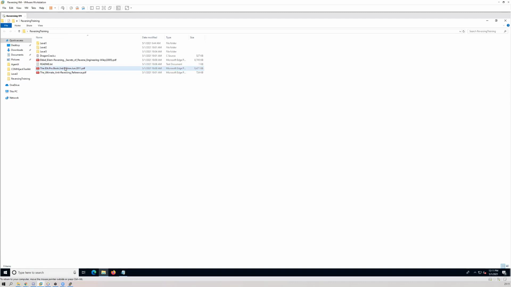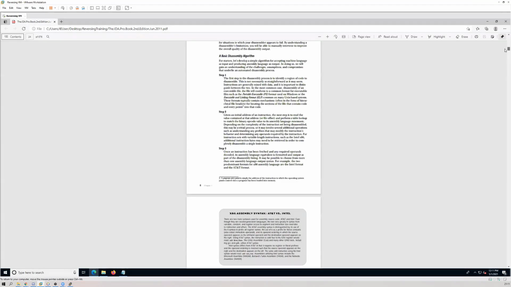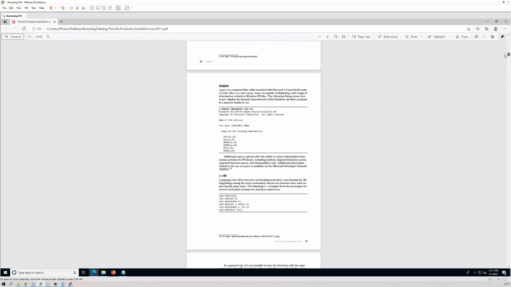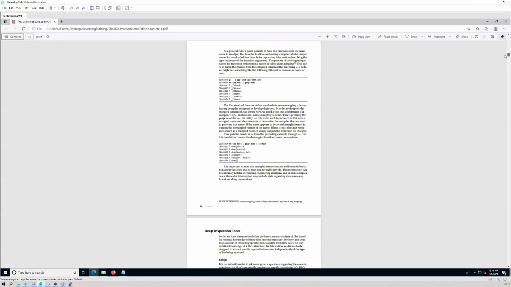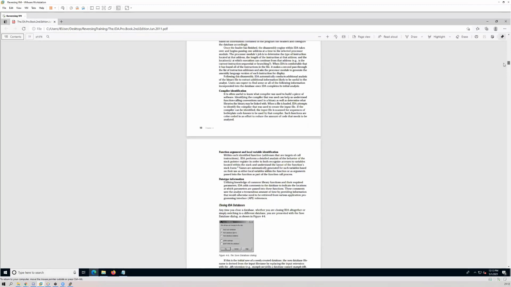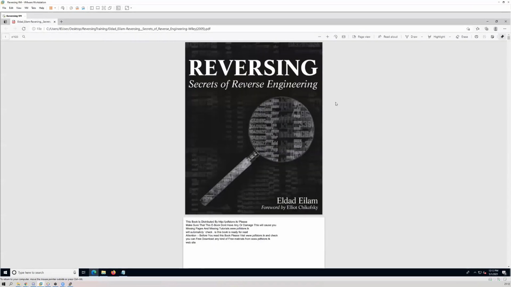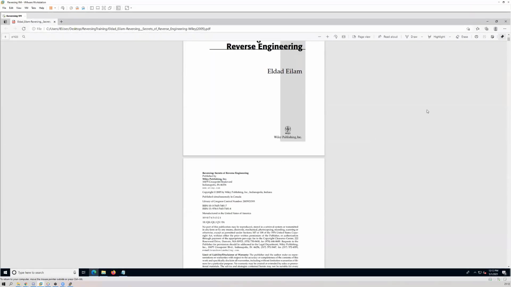So the first one is this guy, the IDA Pro book. Basically it covers how to use IDA. It covers really from the basics. This is a nice book that I recommend you guys look at. It will teach you some debugging, assembly, and of course, from the IDA perspective, how to use it, how it works, etc. And the other one is more general, the secrets of reverse engineering.